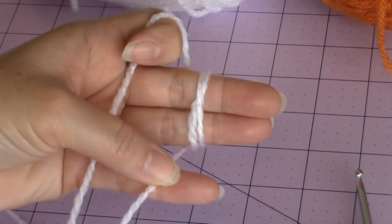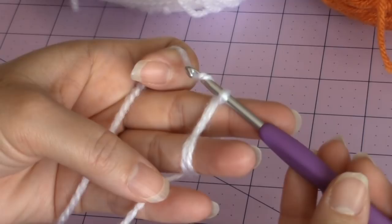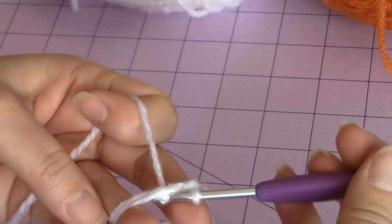Then you're going to take your 4mm crochet hook. You're going to go under those two loops around the middle fingers and bring up a loop. Then yarn over, turn the hook upside down, and go through the loop for your slip knot. Then we're going to make 6 single crochet into the magic circle. So 6 single crochet. I just finished one. Two.